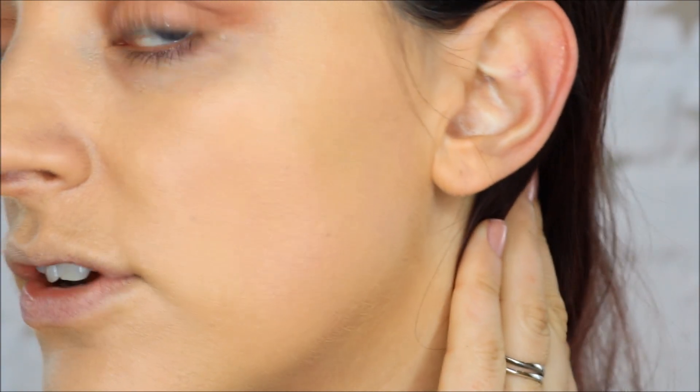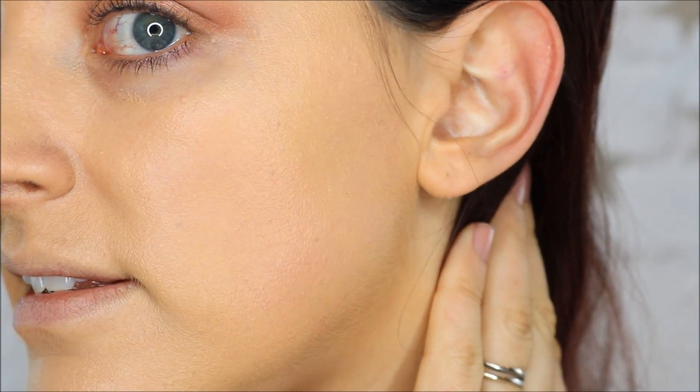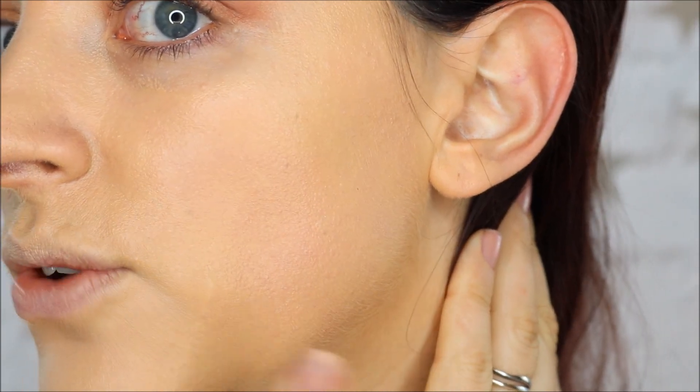I've zoomed in and turned my lights down so you can see how this looks on the skin. This is the brush side — it definitely still looks like skin. You can still actually see a bit of redness through, and you can see beauty spots. So it's kind of just about a medium for me, if that — maybe more of a light to medium, because you can still see some redness in that region. My nose is looking a little bit cakey, and it's settled right into my fine lines already. The forehead looks okay. Lots of luminosity right now, but let's see how it is once it's dried down.